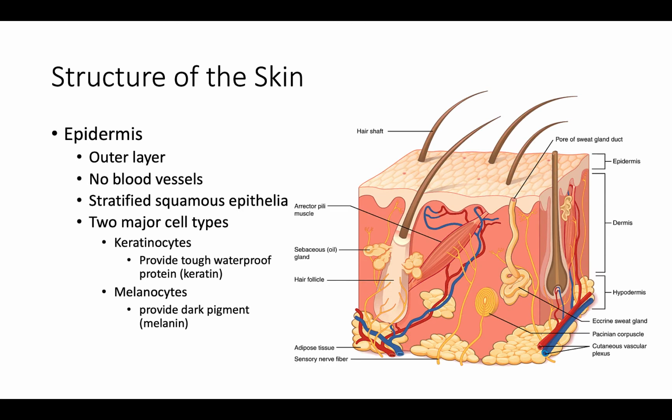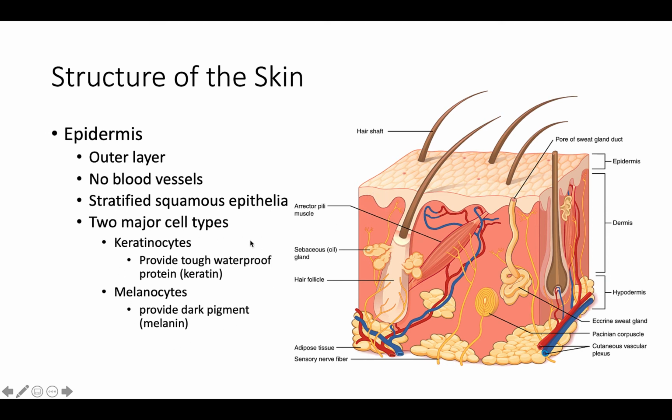So we're going to go ahead and look at the different layers of the skin, and we can talk about the different functions of those layers. The top or outermost layer is known as the epidermis. This is going to be the most protective layer. It does not actually have any blood vessels, meaning it's avascular. Thus, the nutrients have to diffuse up from the lower layers into the epidermis in order to keep it alive. And so the epidermis is made of 4 or 5 layers of strata, with each layer having different cells that have changed as they move toward the surface. And so this is stratified squamous epithelia, different layers of epithelia of this epidermis.